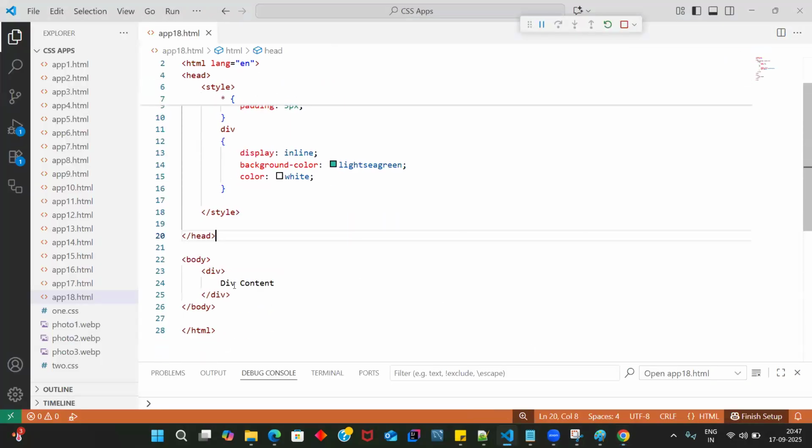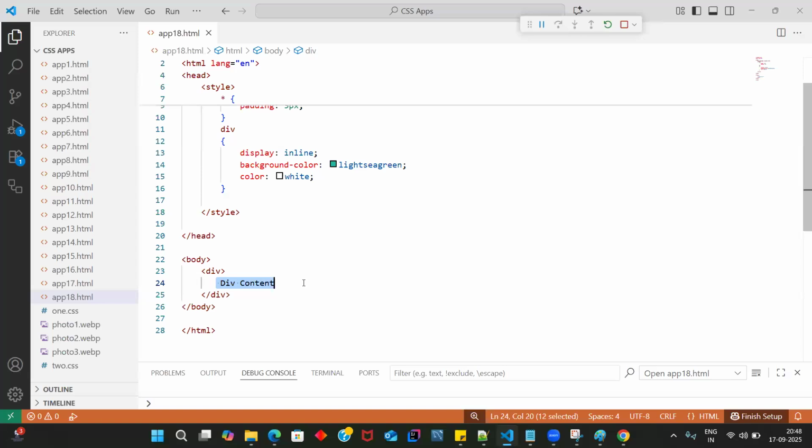Let's run this. Guys, can you see this? I think now you understood the difference between display block and display inline. Sir, why is it occupying only this space? If you see my content, it has 3 plus 4, 7, plus 3, 8, plus 1, 9 letters. Totally 9 letters, only that content it has taken.